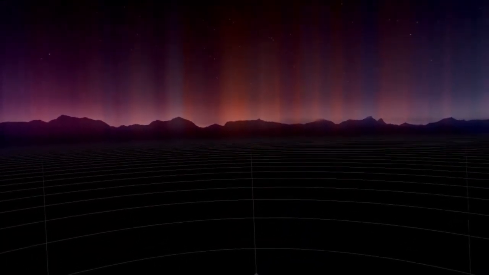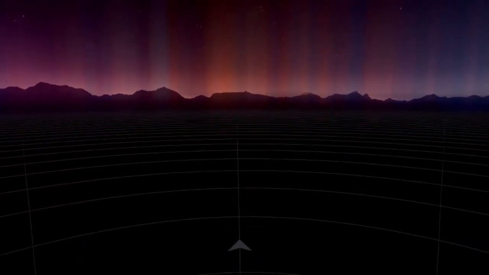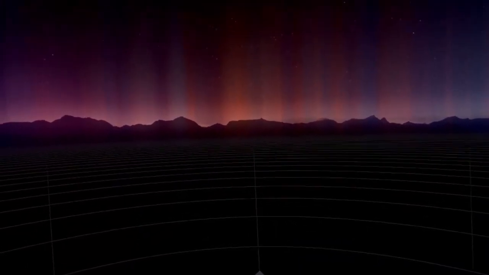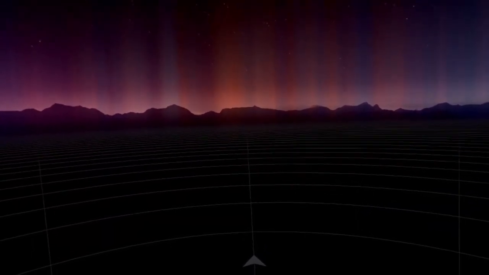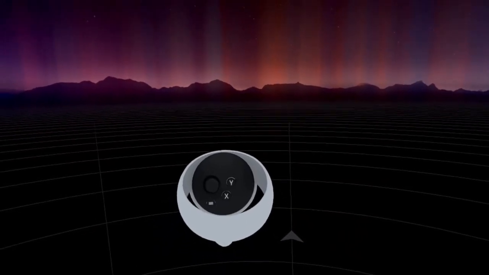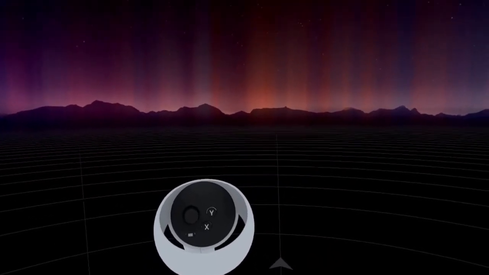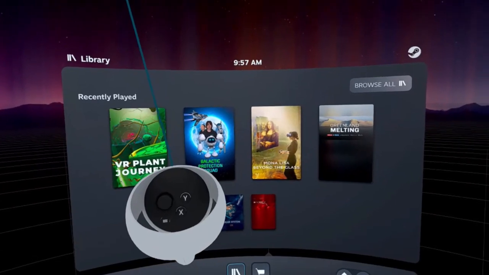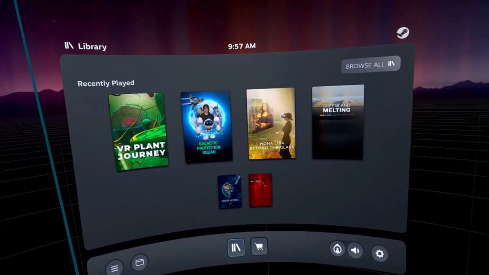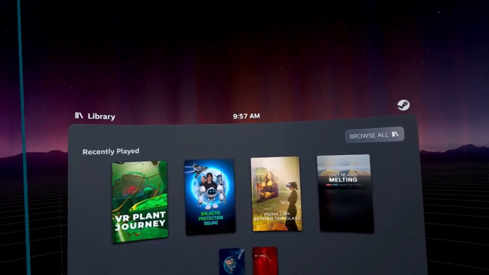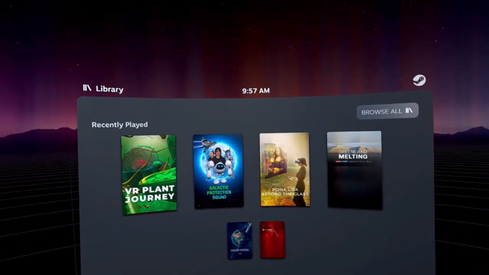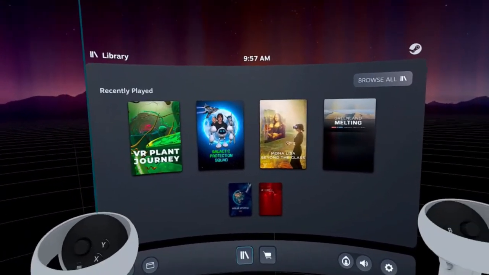We have entered the Steam VR lobby, a third lobby. Instead of using your right thumb this time to access the menu, you want to use your left thumb. So I'm using the left button under the joystick. Boom! The game we are accessing is the VR Plant Journey. By far, what I think is the coolest game to experience what happens on the inside of a plant.